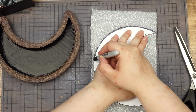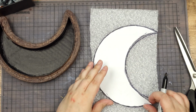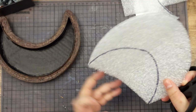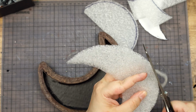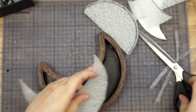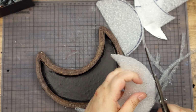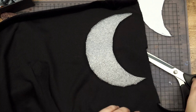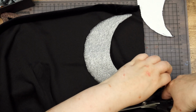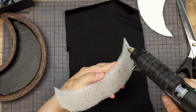Then I cut out one more moon shape. This one needs to be a little bit smaller because it's for the lid. Then I covered it with the same velvet fabric. Since this part is going to be upside down, I decided to glue it in place in the lid.